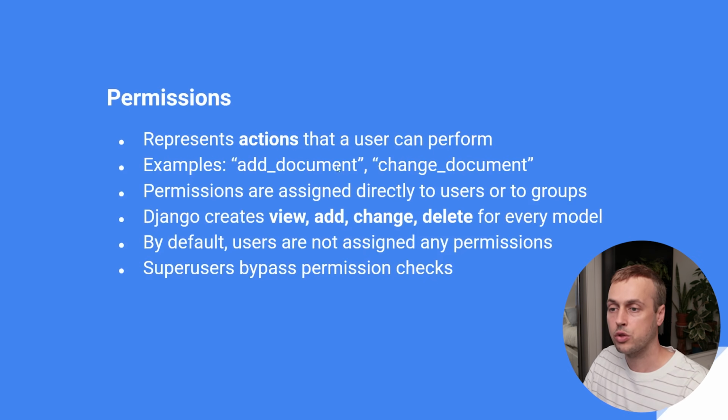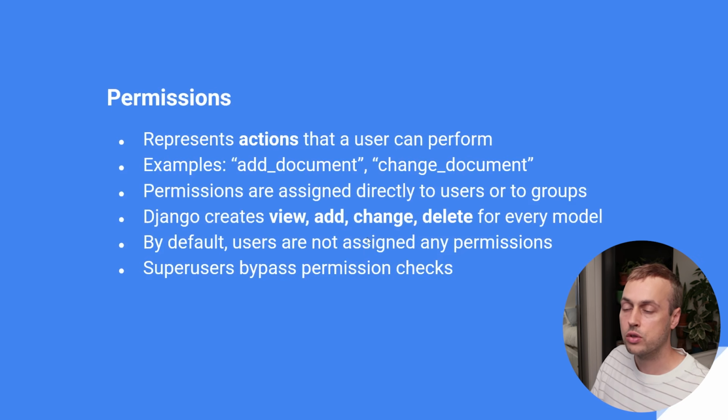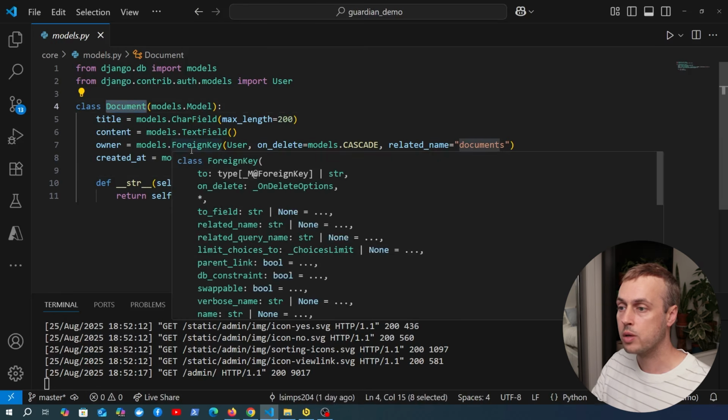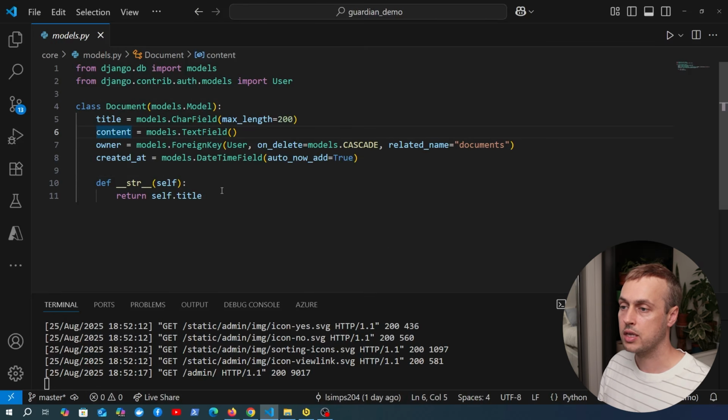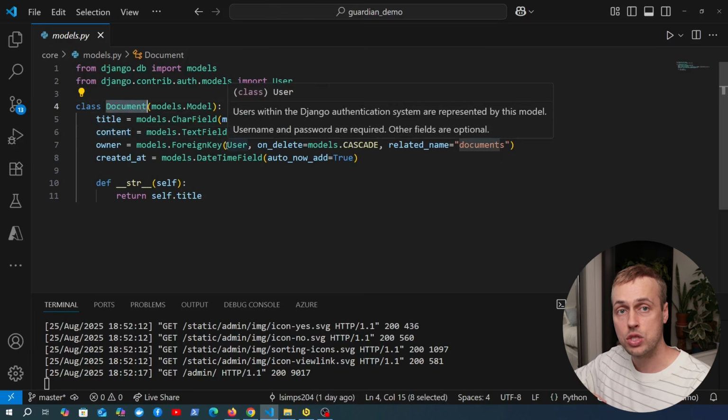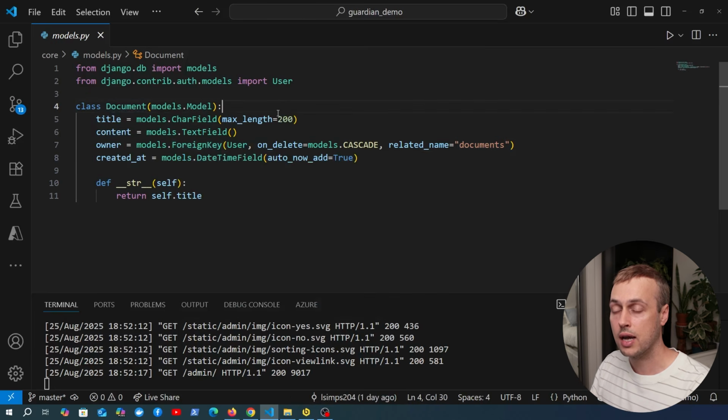Now I want to work with the document model in this video, so what I'm going to do is open VS Code, and in this application we have a single model called document, and it's got those fields as you can see here. Now in Django's normal permission system, the permissions are applied at the model level, so you can attach a permission such as add document, but that is applied across the entire set of documents that you have in that table. You cannot do object level permissions with Django alone, unless you implement your own system.